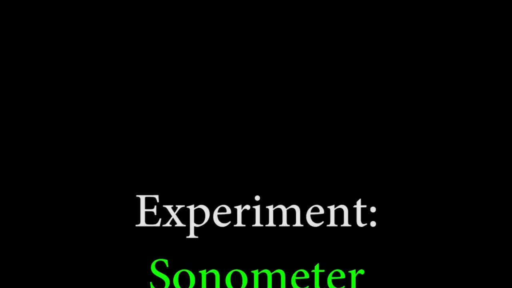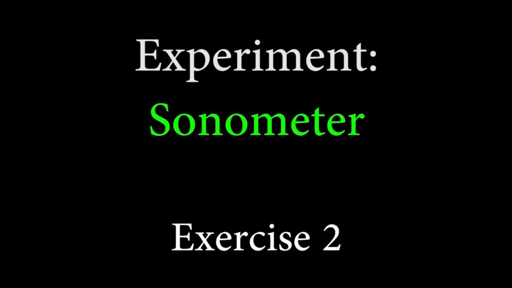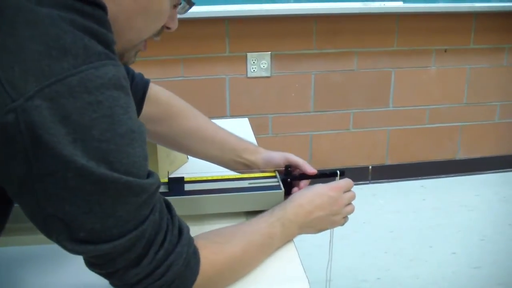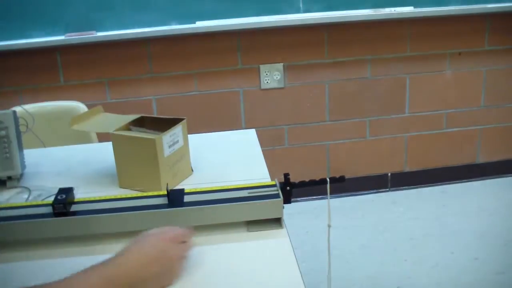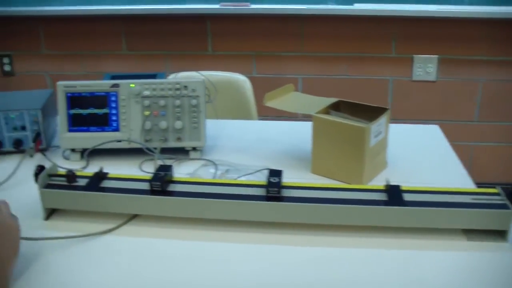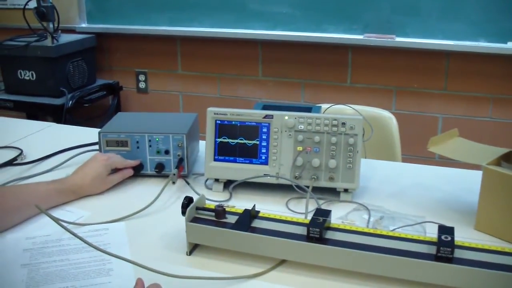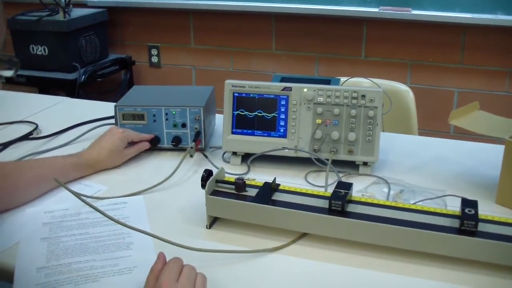In exercise 2, we'll be observing the effect that changing tension has on a specific resonant frequency. Change the tension by moving the mass to a different slot on the tensioner. Pick a particular harmonic and measure its new frequency at each possible tension. Be sure to re-level the tensioner each time.